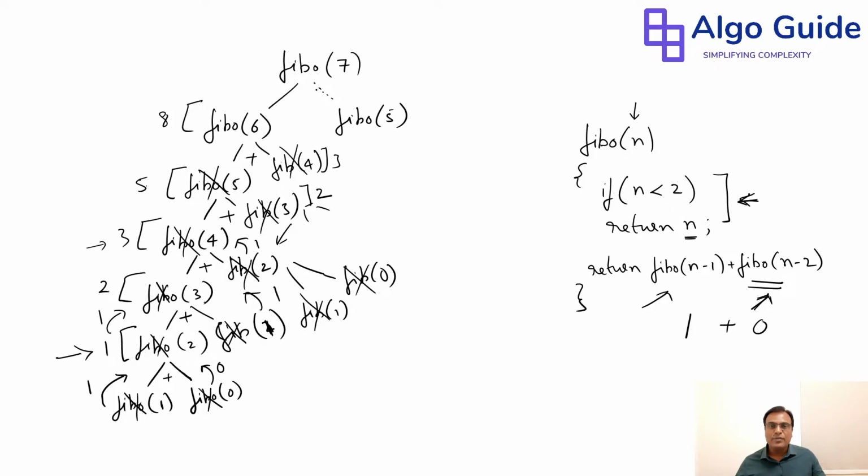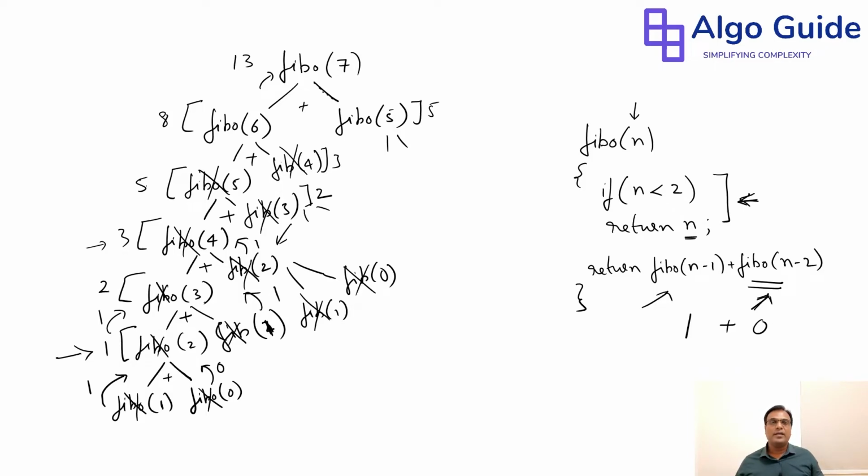And now fib of 7 calls fib of 5. And again for fib of 5, the right subtree is generated and all the values are computed. I will not be showing it here, since we already know fib of 5 returns the value 5. So I will write the value 5. But basically the subtrees are generated and the values are computed. So this 5 and this 8 are added and then returned to its parent. So fib of 7 now returns the value 13.